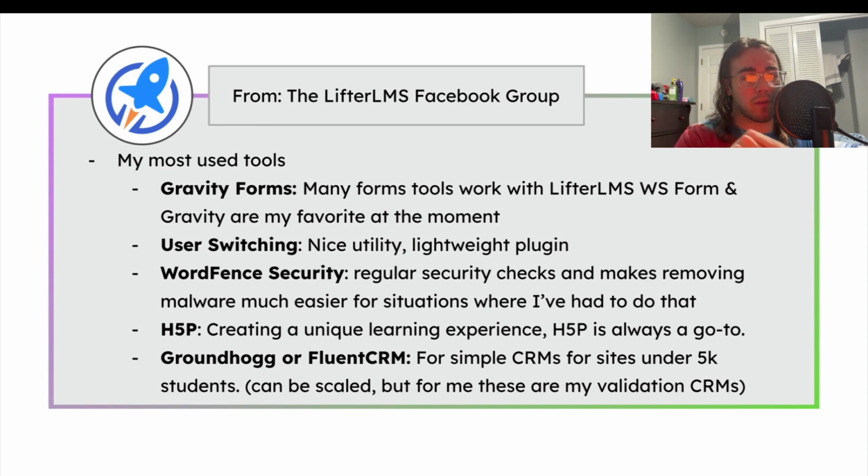So that's why I prefer these back-end WordPress solutions for users under 5,000 students. Hopefully that wasn't too much of a rabbit hole, but that's my thinking behind why we would go with a back-end CRM versus a separate CRM. All the CRMs have features that support small businesses and big businesses. That's just how I think about the advantages and disadvantages at a small business level.